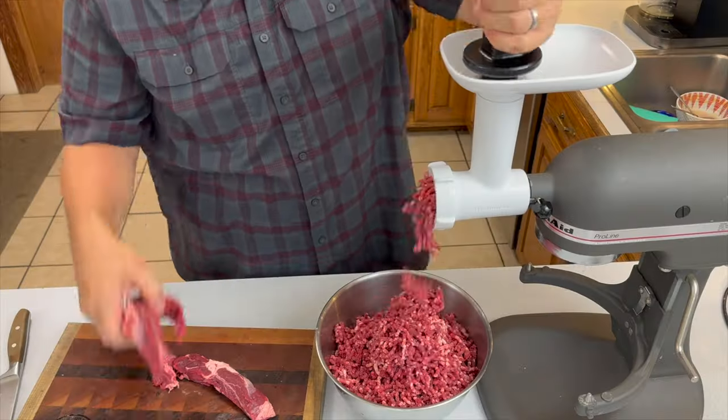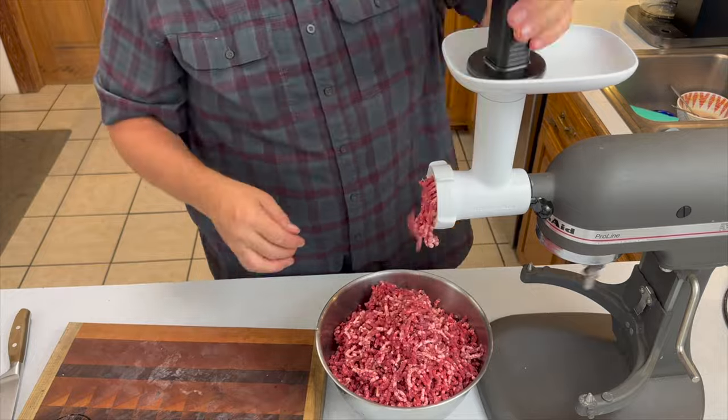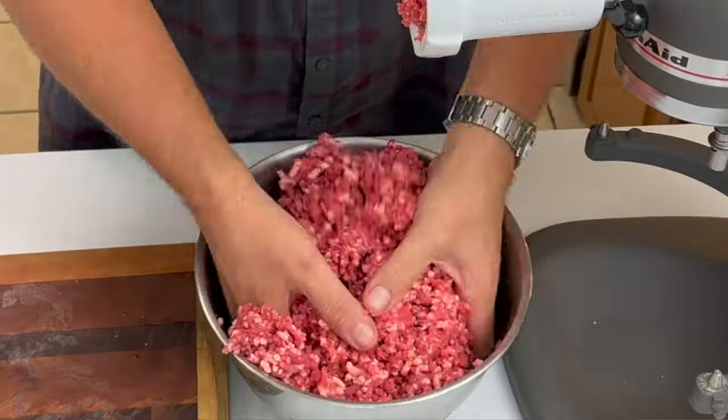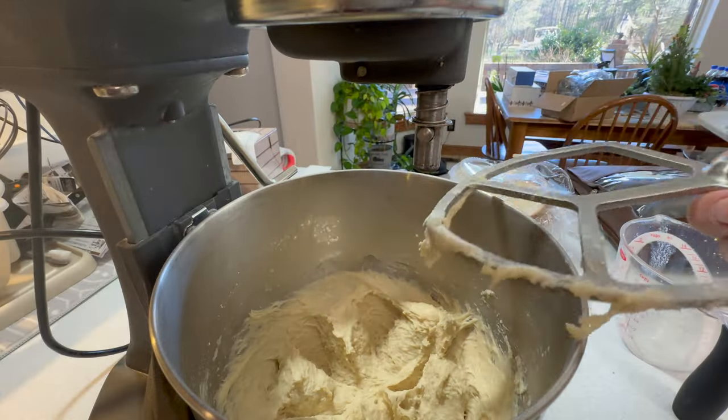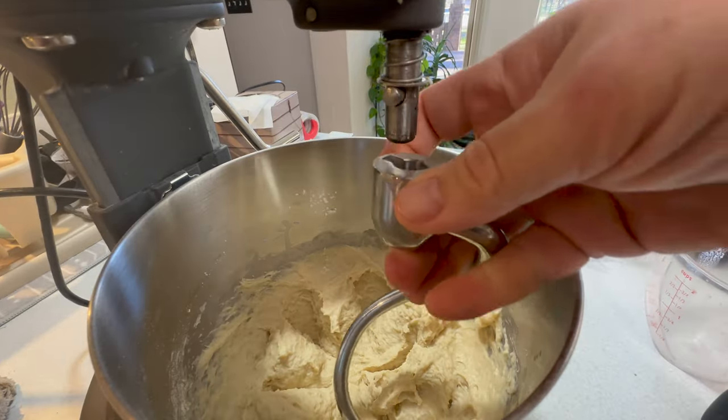I'll tell you what, a lot of people get concerned about buying one of these mixers. They're multi-purpose, multi-tool. I love having ours, and we even found it on Craigslist for about half the price of what you would have paid for it brand new, and it'll last us forever. We're not using it even once a week. We're using it a couple of times a month. It's gonna last us forever. It goes without saying that you can do all of this without the mixer, just replace it with manually.